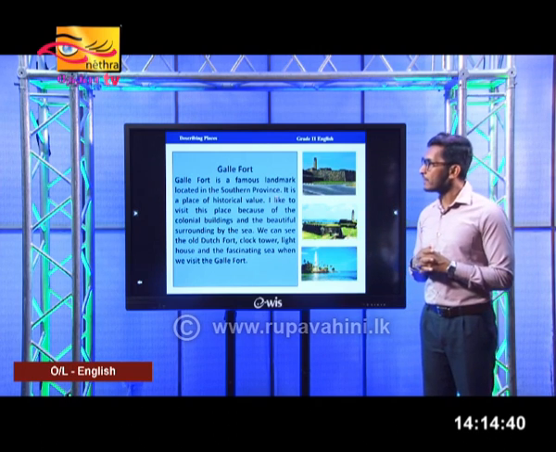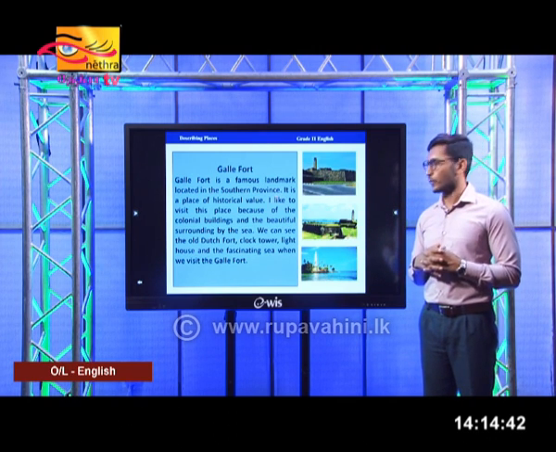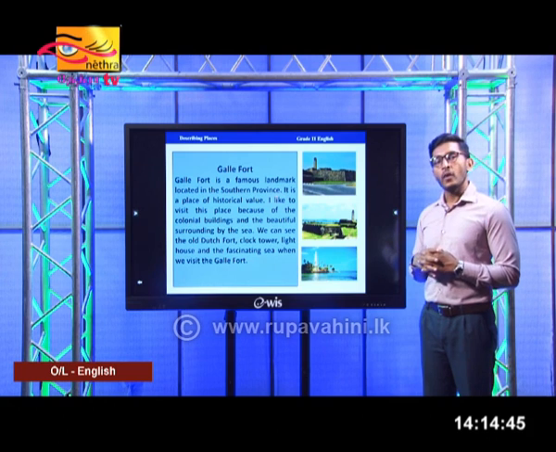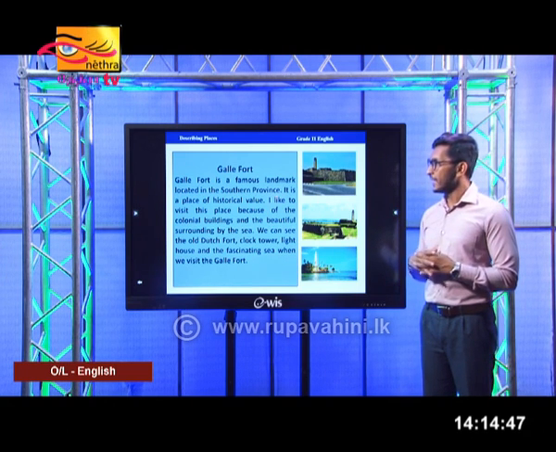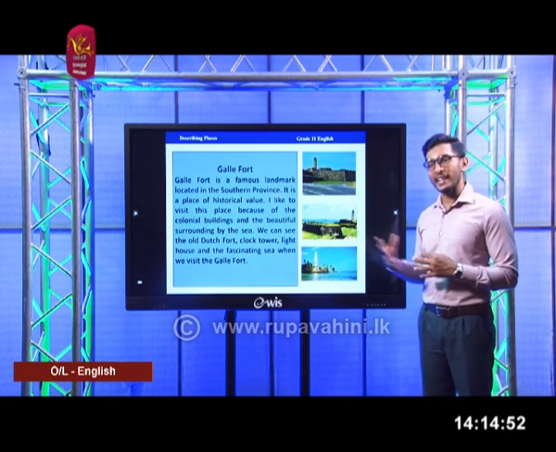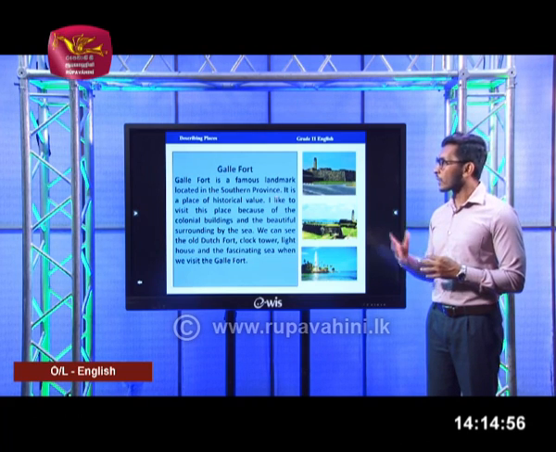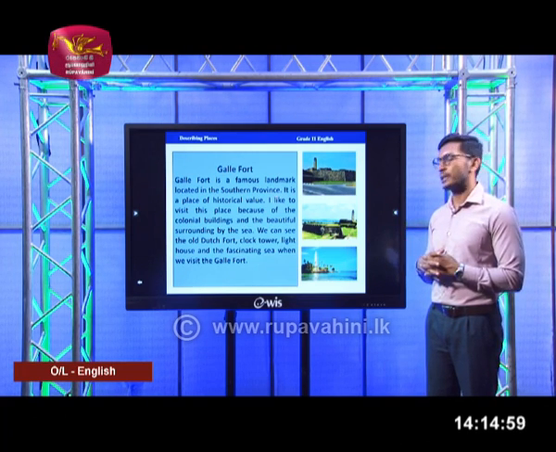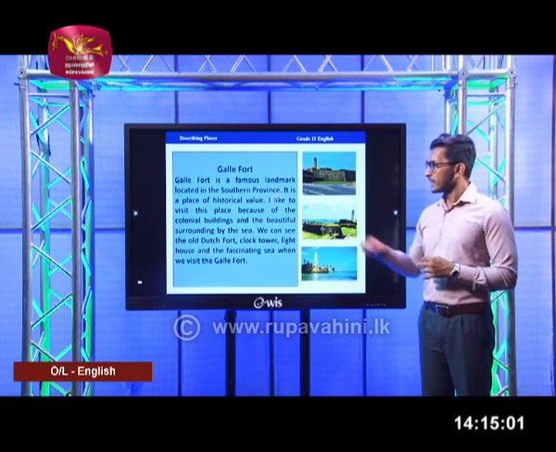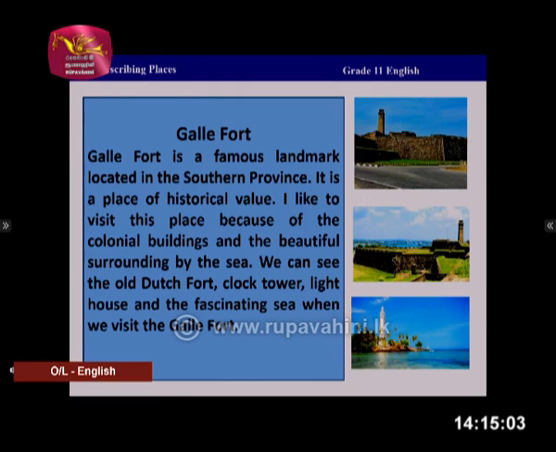Galle Fort is a famous landmark located in the southern province. I have written what is special about this place. It is a place of historical value. And then I have written why I like this place. I like to visit this place because of the colonial buildings and the beautiful surrounding by the sea. The last sentence shows you what you can see or what you can do once you get there. We can see the old Dutch fort, clock tower, lighthouse, and the fascinating sea when we visit the Galle Fort.